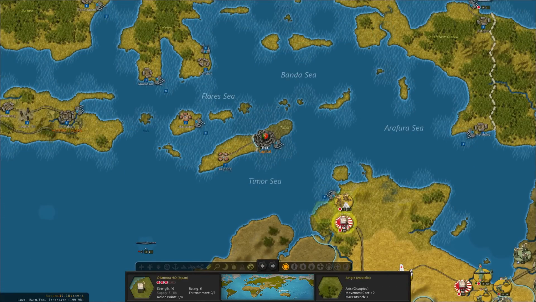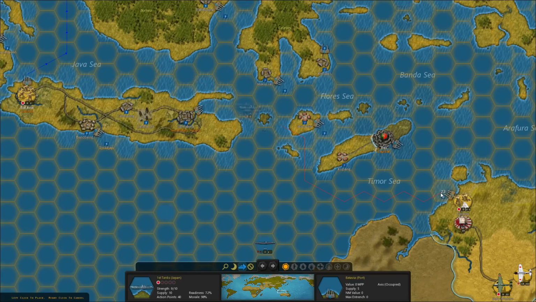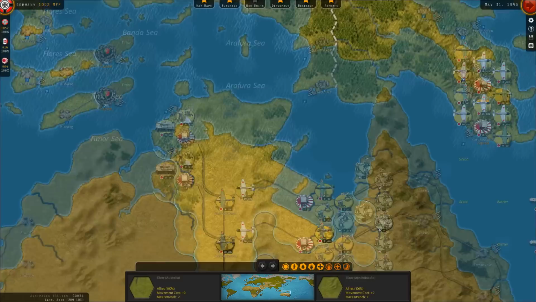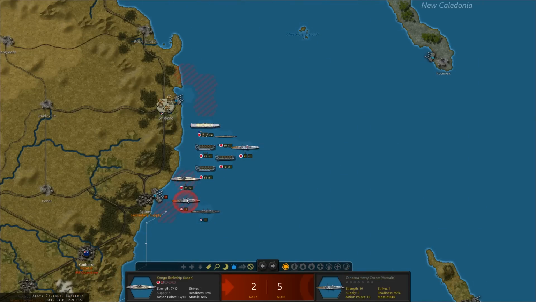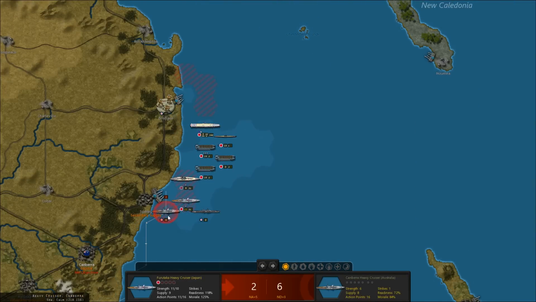Alright, so we've got that headquarters unit arriving in Australia as well. Hopefully that helps the supply situation. Armored units also arriving in Northern Australia. Meanwhile, in the southern Pacific, that British cruiser is destroyed. Very nice.